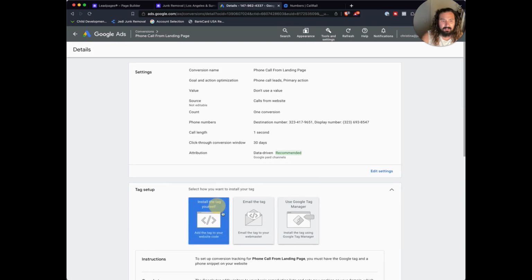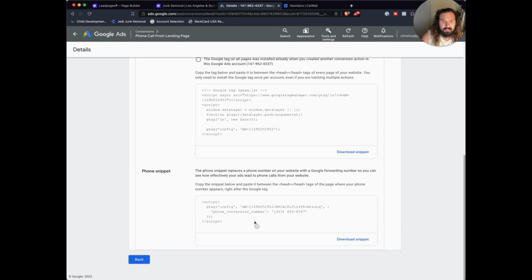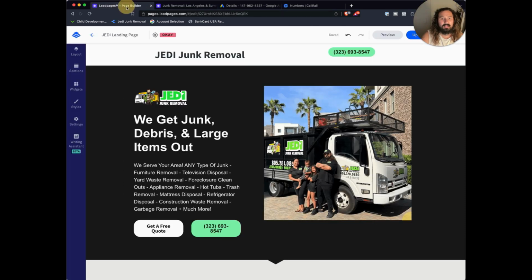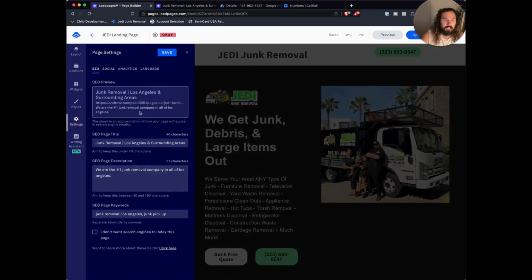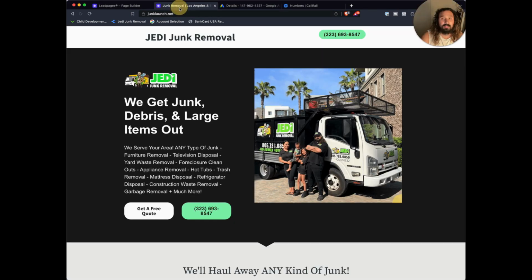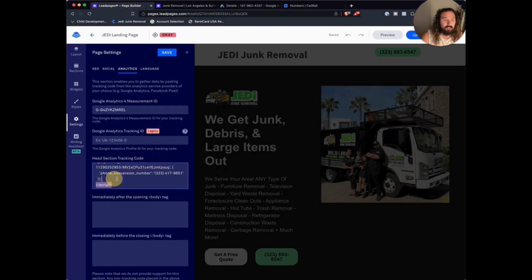Let's get the new tag, install the tag yourself. But okay, so we already have that tag, but now we need the phone snippet. So you'll see that it literally just changes the phone number to the new display number on the site. Honestly, I could have probably just gone to settings and just changed it myself, but obviously we got to update it in Google and just copy the new code. So here is the phone number. The only thing that's going to change is that phone number, the new display phone number that's showing up by default. So guys, we're just going to replace a phone number conversion right there, save.